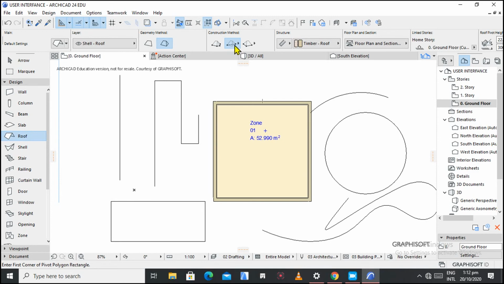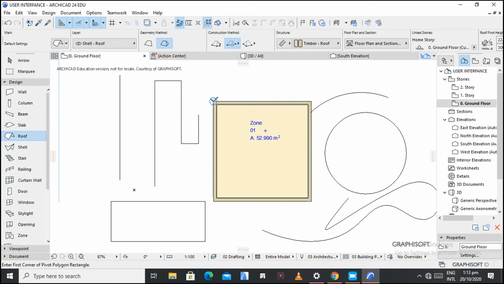For the geometry method, you can see we have complex roof, rotated hip, single plane and multiplane. I want to create a multiplane roof, and I'm not going to use the complex roof because this is just a simple house. So let's use the rectangular.